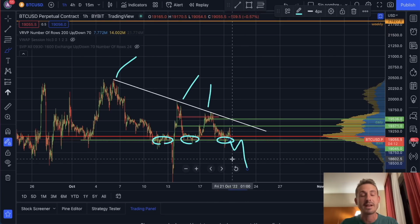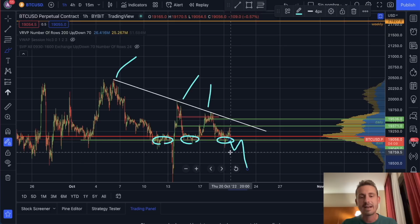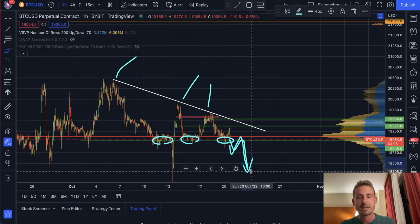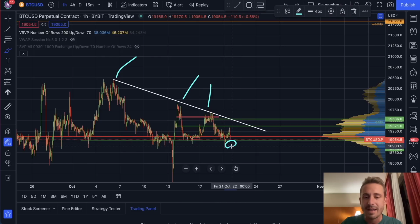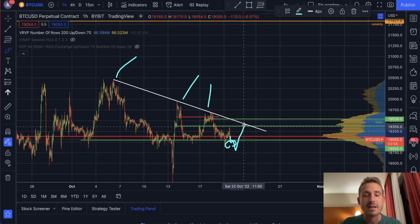If we do have a solid breakdown with high volume, we want to try and catch that quick momentum to the upside with low volume to continue the trend down, okay? Stay cautious shorting at these levels, because we can get the fake outs, we can get those swing failures and another recovery to retest the trend line.